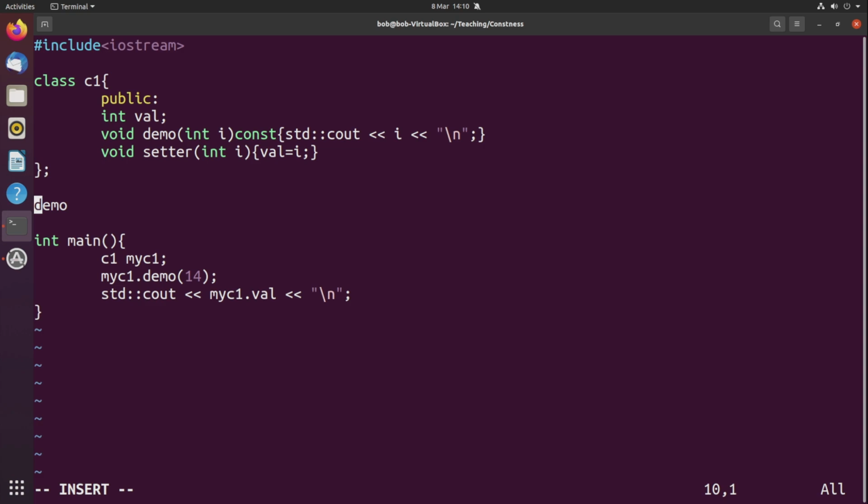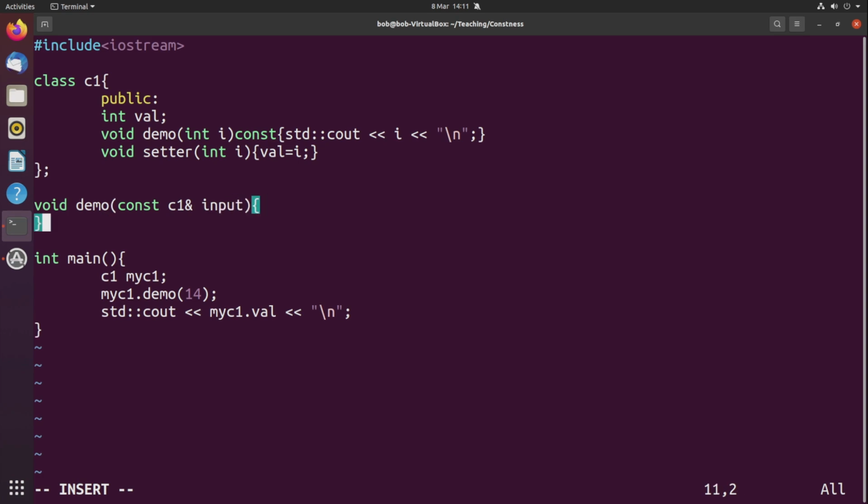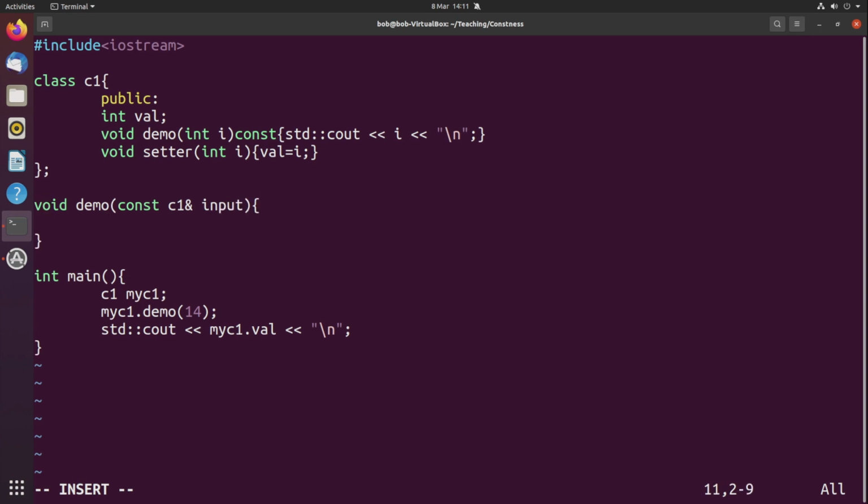Now I'll create my demo function here, which will take a const C1 reference, and that will call input.setter 14.